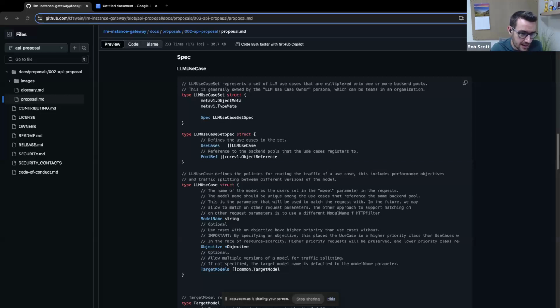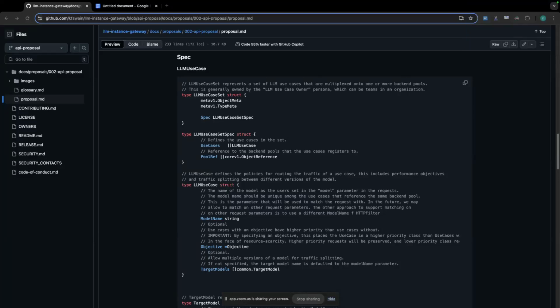So in that case, you may have that xproc be the thing that implements everything below HTTP route, and your built-in gateway doing everything that it does today, right? So if you want to plug this kind of proof of concept reference implementation into Envoy Gateway, I think that's one we've been doing some of the initial testing with. But, you know, pick your gateway implementation and plug this in, and hopefully it just works. And I'm interested, would Envoy Gateway need to reconcile this LLM use case set, right? No, not in this world.